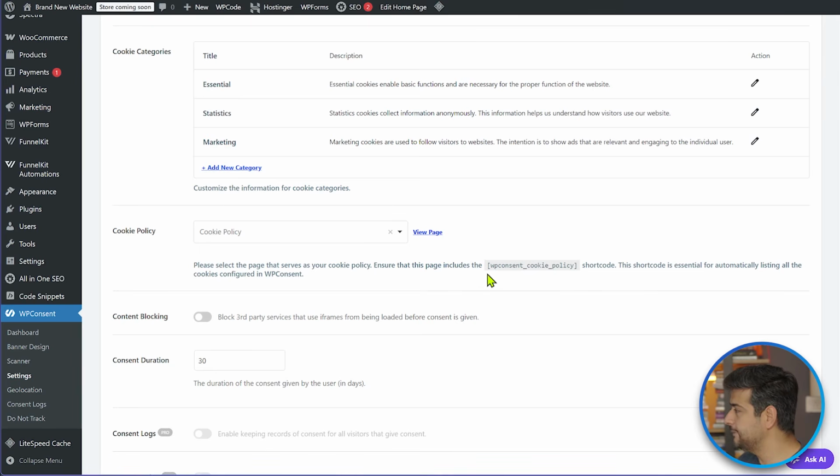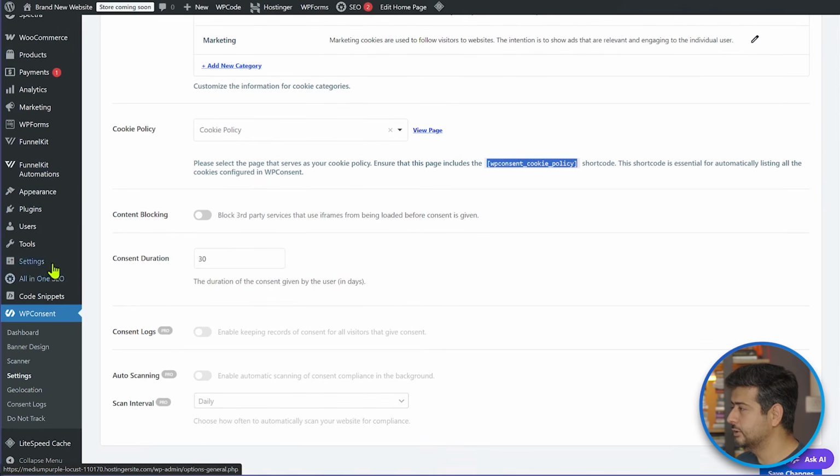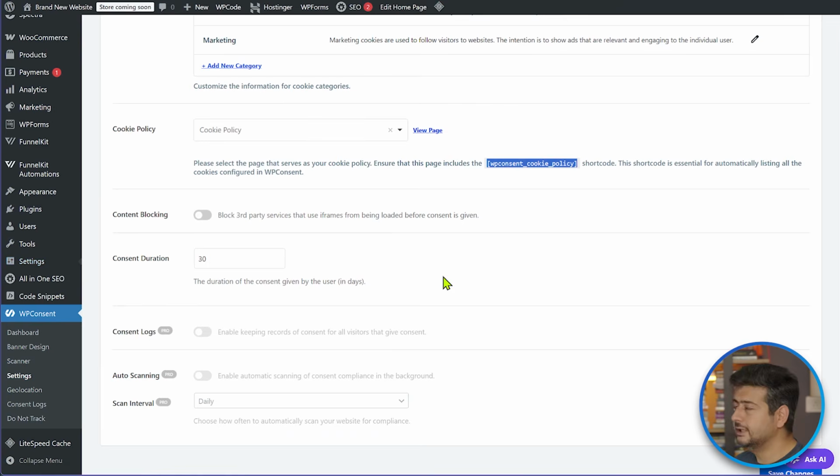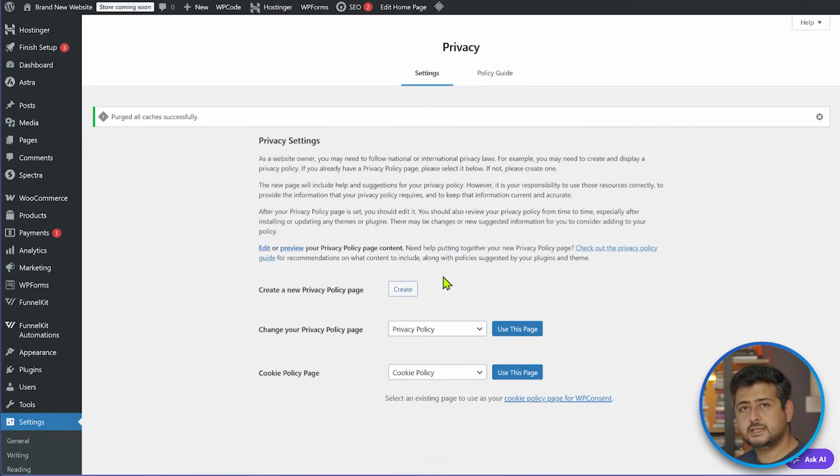All you have to do is make sure to copy this shortcode, right? So instead of copying the complete policy, just copy the shortcode. I'll press Ctrl+C on my keyboard, and I will go back to the WordPress settings where the privacy policy was. You can also go to the pages section and find the privacy policy there. But let's go into settings and go back to privacy. And inside the privacy policy, we'll edit the privacy policy and add this shortcode, which will automatically add the cookie policy to our privacy policy as well.